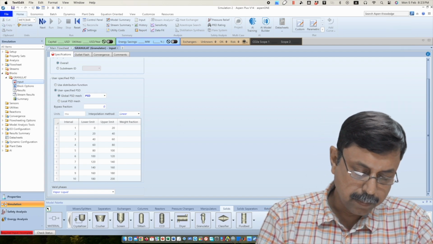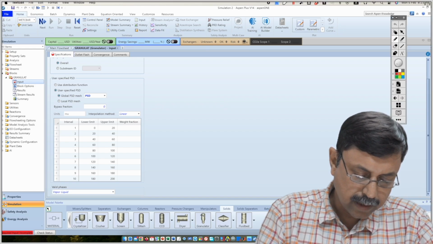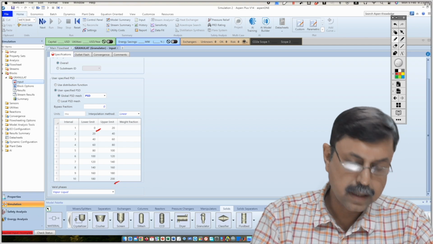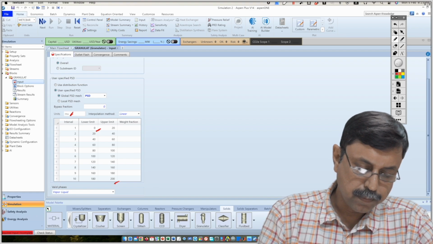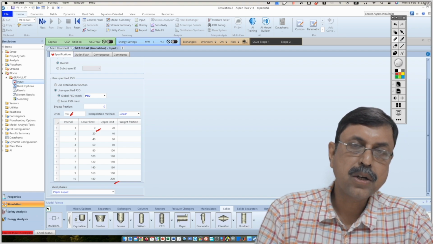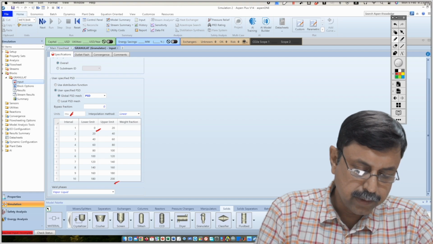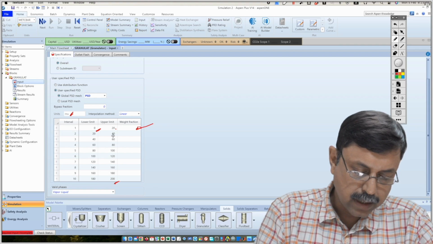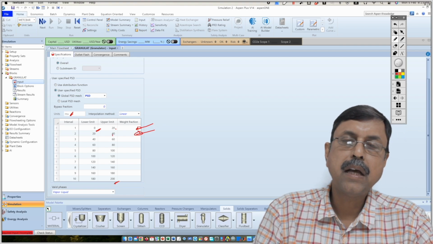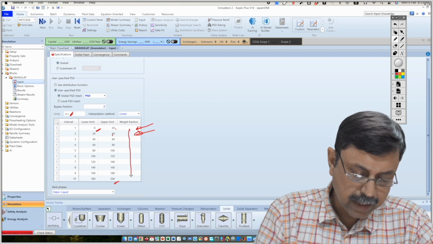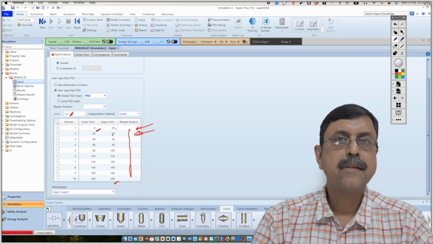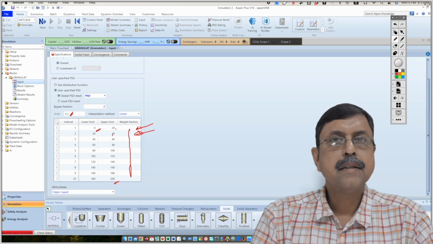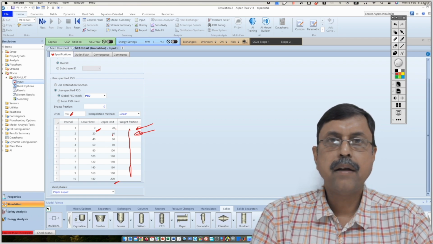If your particle size distributions are within the range of 0 to 200 micron, then you have to specify what is the weight fraction of the particles that falls between 0 and 20 micron. So the weight fraction you have to give. For 20 to 40, what will be the fraction, etc. So you have to basically fill this up so that the outlet particle size distribution is specified properly. Then the calculation block is done. You can run the simulation.